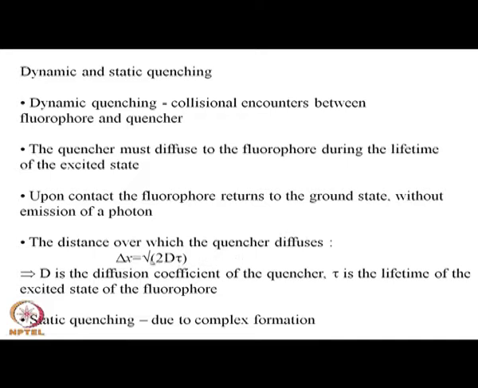So the last collision will be suffered by the excited fluorophore if the quencher is at least at a distance of this much. If it is more, then the possibility will not be there. The diffusion coefficient is related to the solvent property as well as the property of the molecule itself. If it is a very complicated, huge structure, then diffusion will be affected. And static quenching is due to the formation of a complex.